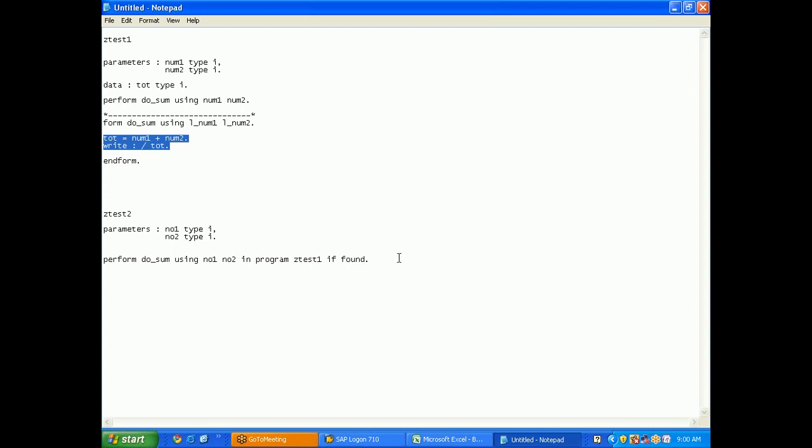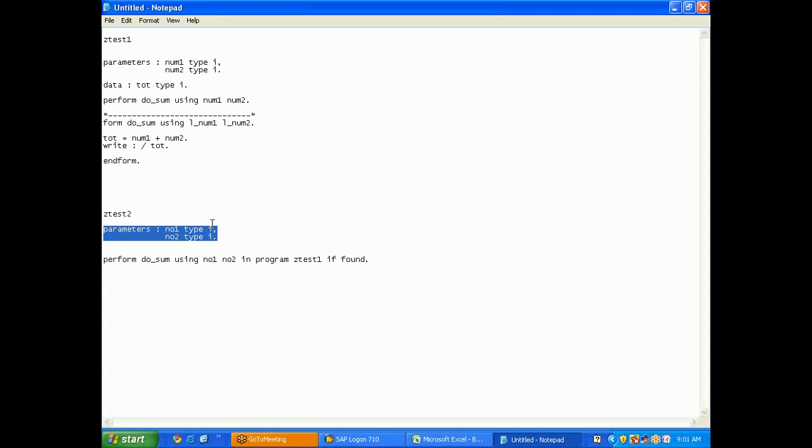Sir, in ZTest1, why are you passing that variable, sir? It is a global variable, right? Yes, it's a global variable. No need to pass, but I'm passing it. Because in this case, I'm calling the external subroutine, correct?